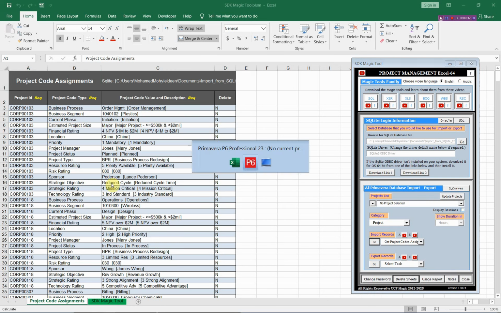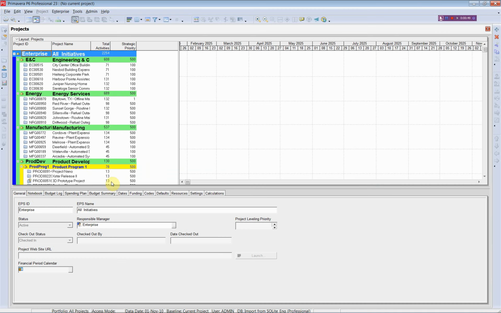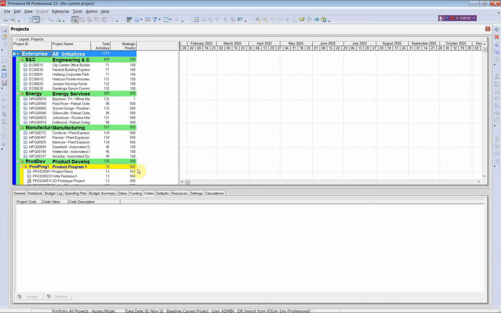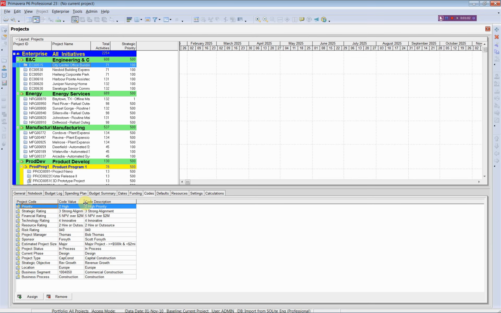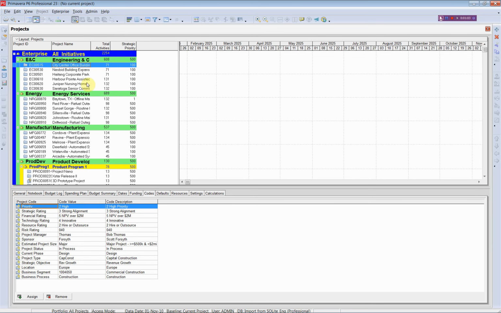When we go to Primavera, to the same database, and from this option codes, when we select any project, we will find all of its code assignments, and when you select another project you will get its project code assignments and so on.